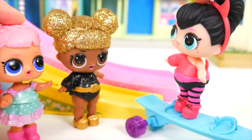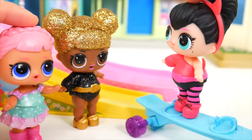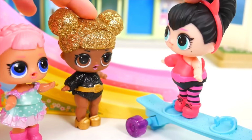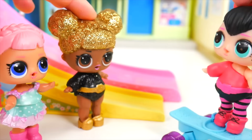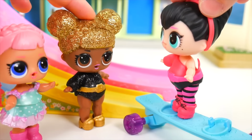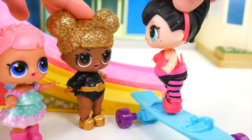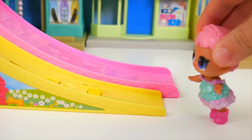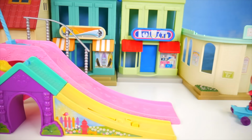Hey, that's not very nice. And I'm not gonna cry. Oh, the little baby's gonna cry. No, I'm not. Hey, you saw that right now. That's not our skateboard. We borrowed it from Chelsea. We don't want you to ruin it. I'm not gonna ruin it. I'm just gonna ride it. See? Well, we had it first. We should get to use it first. Whatever. Looks like I've got it now. I'm going to the ramp. Oh, just please be careful, Spice. Please. Here I go. Woo!